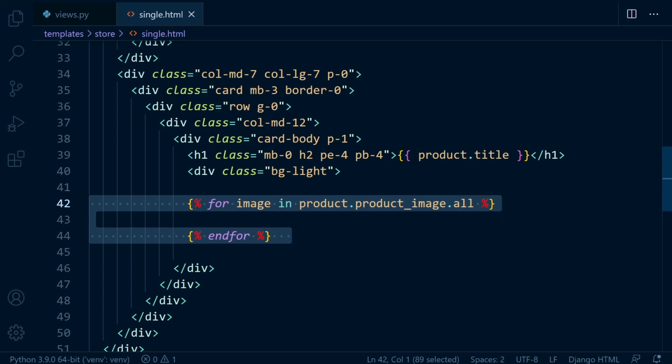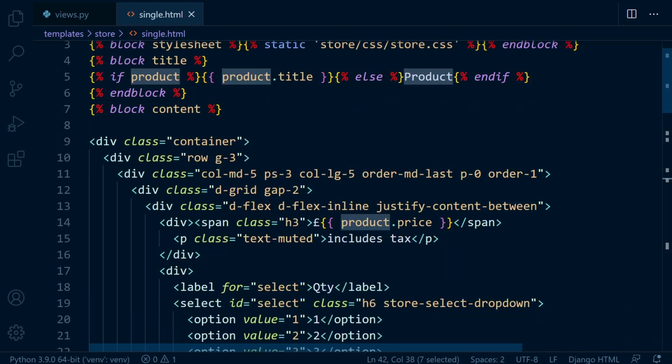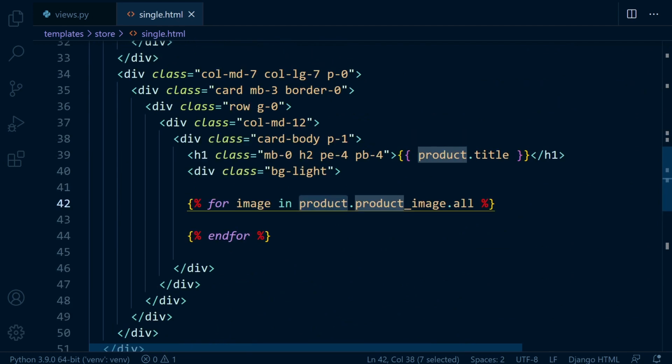So we're going to create a for loop. So for image, for each image that we find in product. So remember, this is a product. So we're returning the data about the product on this single page through product.